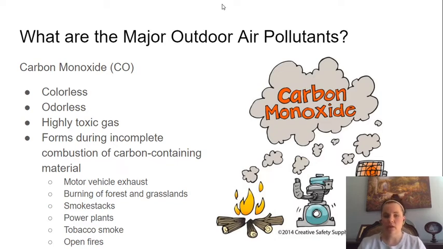So motor vehicle exhaust, some of you guys have heard of people trying to commit suicide by leaving the car running in the garage. This is why, if you're in your garage, you want to leave the door at least slightly raised to allow exhaust to get in and out. There was once where we closed the garage door, and I was still talking on the phone, and Ace had just found out about this, and he was like, open the garage door, we're all going to die. And I'm like, it doesn't happen that quickly. So it's not immediate. But again, you'll notice all of these things are fire, fire, fire, fire, fire.